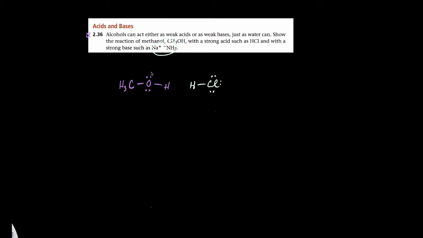So we start with the lone pair. So this is the tail of the arrow beginning where the electrons are and the head going to where they're going. And in this case, that lone pair is going to pick up that proton. So if it does that, we're going to make a new bond between this proton and this oxygen, which means that the bond between the proton and the chlorine has to turn into a lone pair. So we're going to put that lone pair onto chlorine and make that chloride.